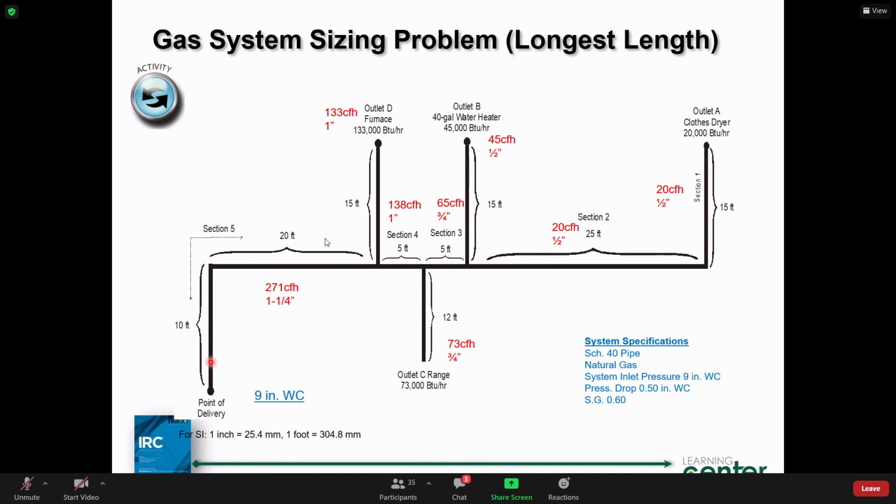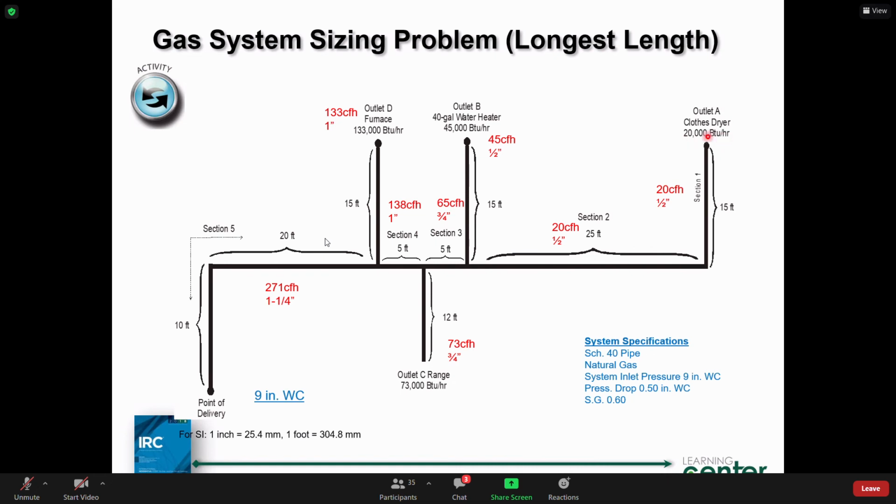Now, here's what some people do. What I would do, but I'm not going to do it in this case, is some people add an additional 20% to the length for the fittings, for the fitting loss, things of that nature. But we're just going to go with the straight 80 feet, okay? Sometimes I'll add in 20% just as a little fudge factor. It's not going to make much of a difference in a small system like this, but we'll just go with the 80 feet here. We have 80 feet from the point of delivery to the furthest, most remote outlet on the gas piping system.